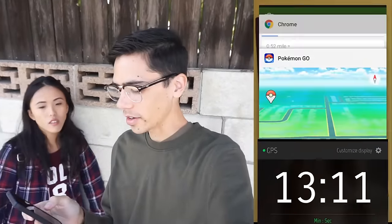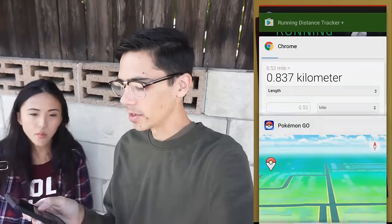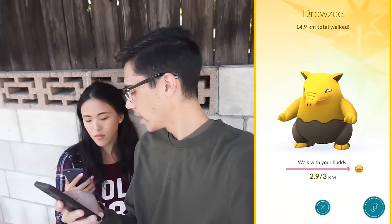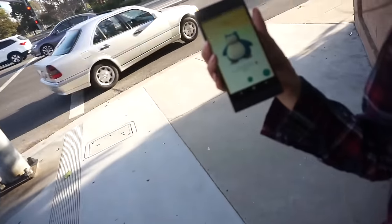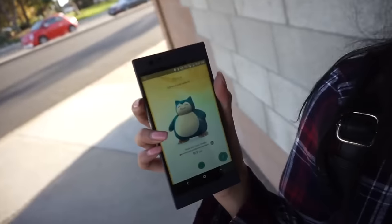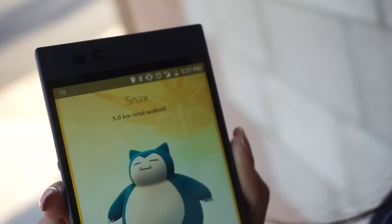Half a mile in kilometers is, according to Google, 0.837 kilometers. Looking at my buddy, I have 14.9 with Drowzee, which means I've been credited for about 0.7 kilometers. Cassie's distance actually reset but it was 4.8 — she already got a candy. It says 5 kilometers walked, which actually means she got credited for 0.9, which is weird. When we first stopped it said 4.8. So far results are inconclusive — they're either getting the same amount of distance or Cassie got slightly more for whatever reason.